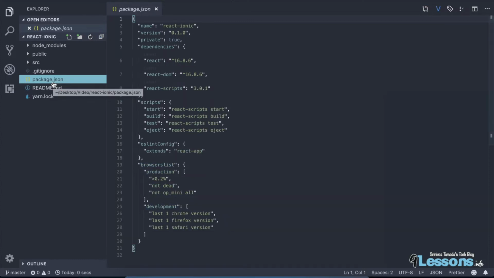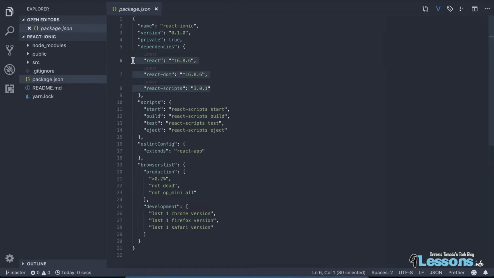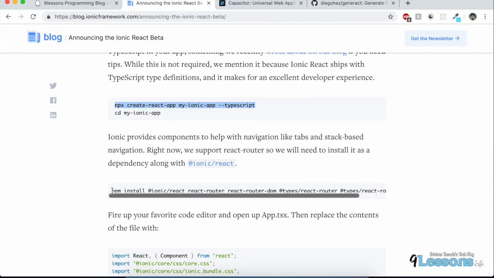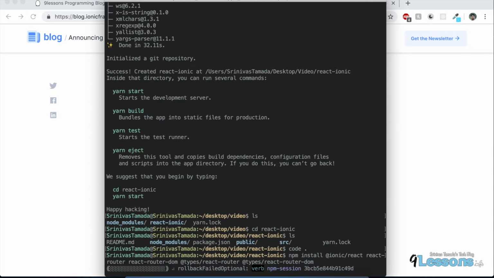If you use npm install, you'll get package-lock.json. If you see here, a few dependencies got installed, but this project needs many other things, like you have to install to convert this into an Ionic React app. So Ionic is giving these things to install. This will take a few minutes to download.